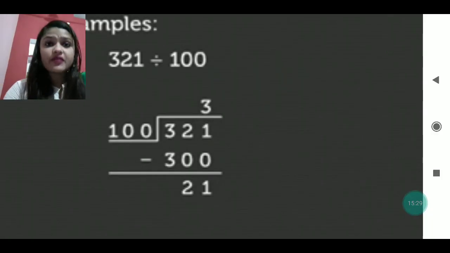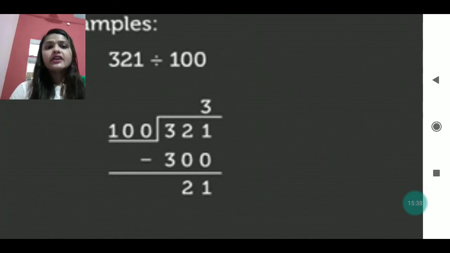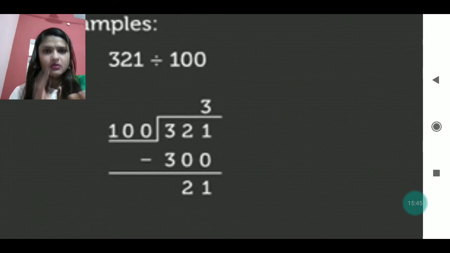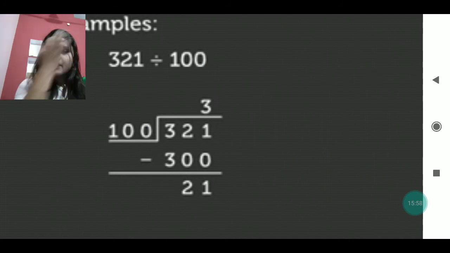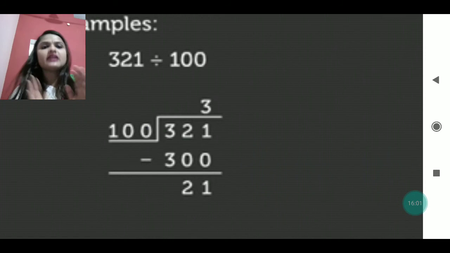Now students, here we are with 100. 321 we have to divide by 100. So how will we do this? First we have to arrange the number. 321 we will arrange nicely in the dividend column and 100 in the divisor column. After that we will read the table of 100 to find how many times we get 321. We have to take all the digits together because there is only a 3-digit number. If there were 4 digits, then we would first take only 3. But if there are only 3, we take all the numbers.